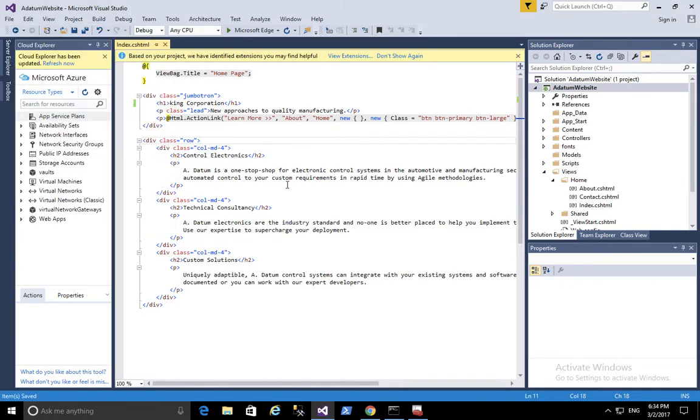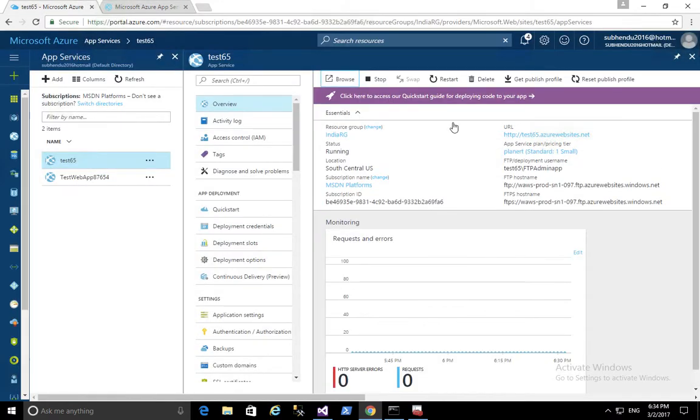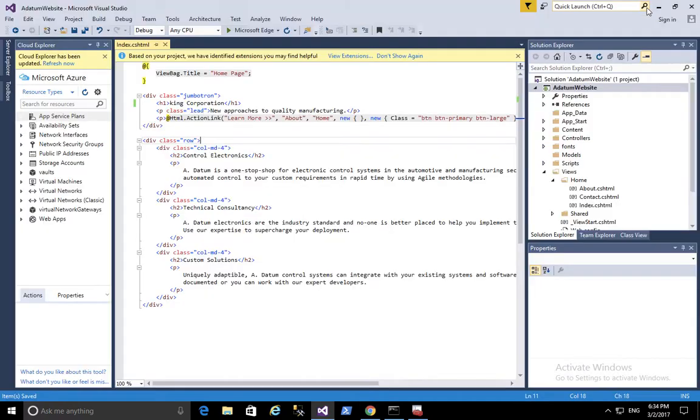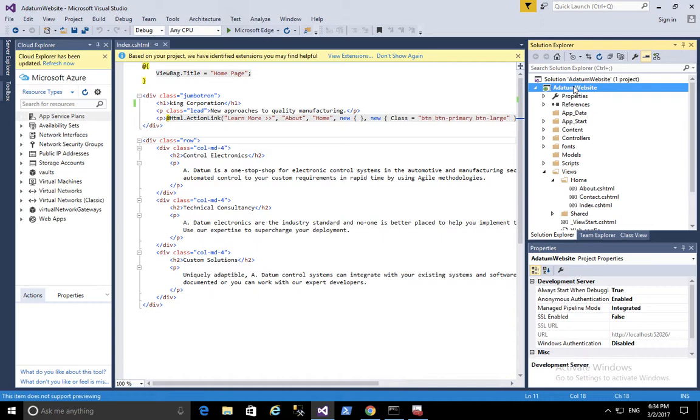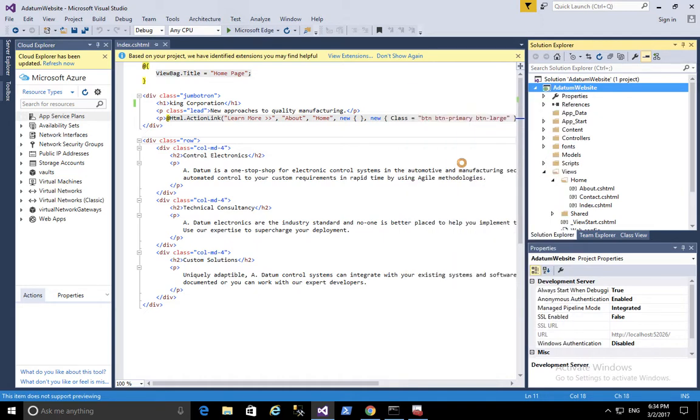And after saving the project, we have to open the portal, and from the portal we have to download the publish settings. So here is the option to download the publish settings or the publish profile. Select the project, right click on the project and click on publish.